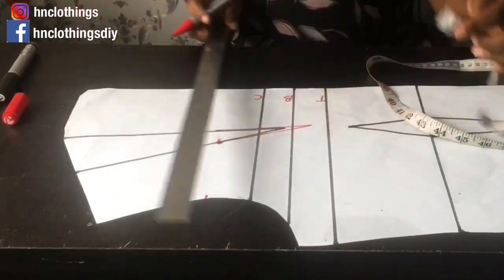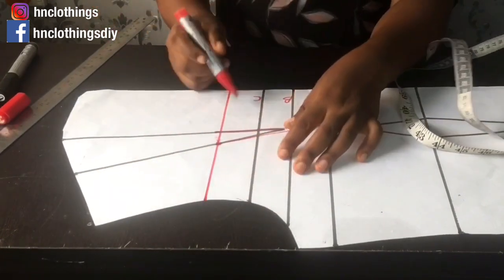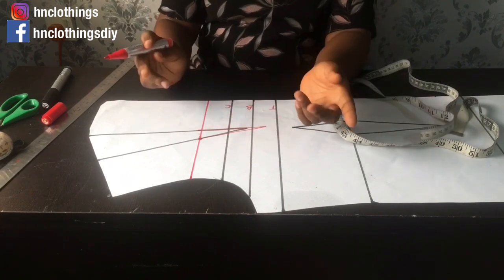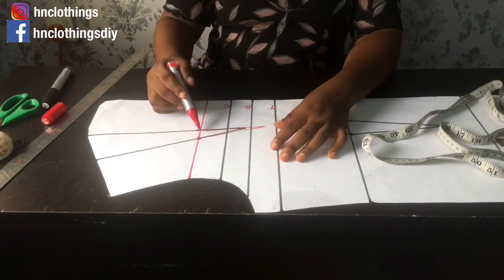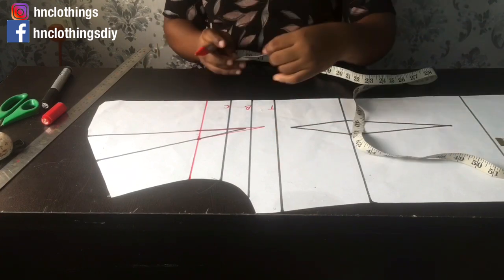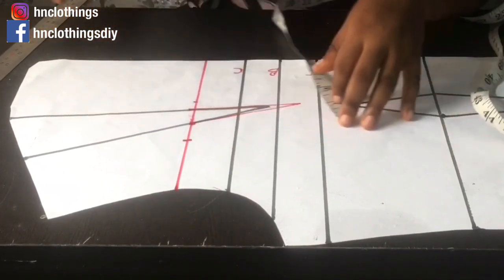I want that line to start from 7 inches. That's the neckline of the style. To start from this line, then maybe it can now curve down to this for the sweetheart, to the 9 inches, okay? So what we're going to do now is I am going to be increasing this dart along this line, because I want the bust to be very full. I'll go here half 1 inch and here half inch, okay?